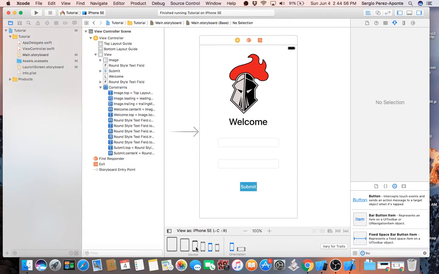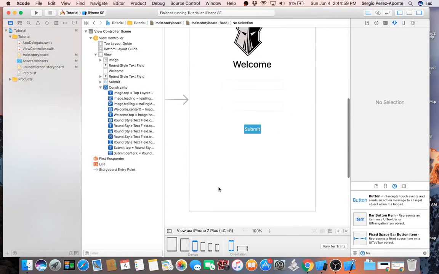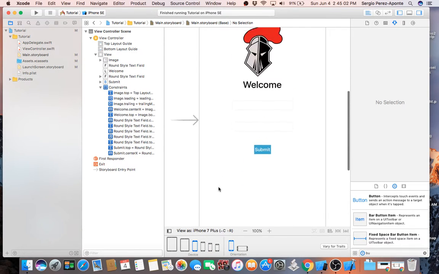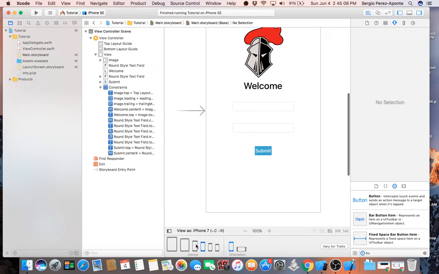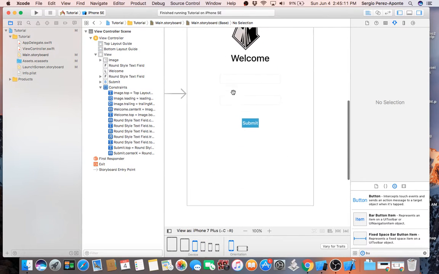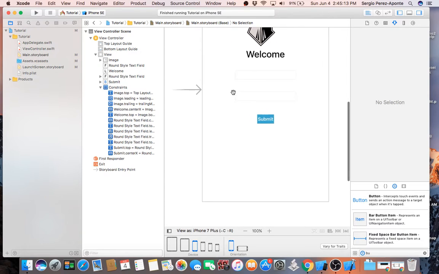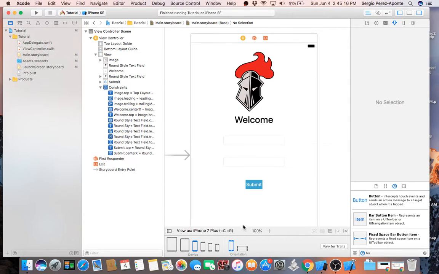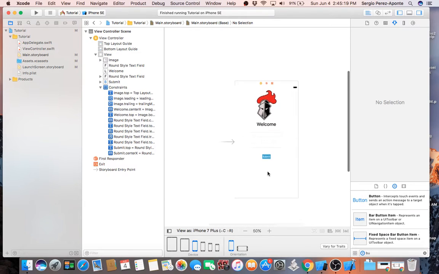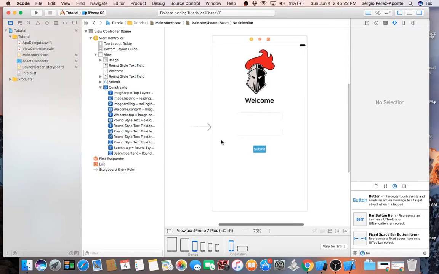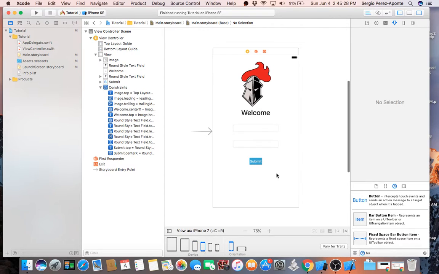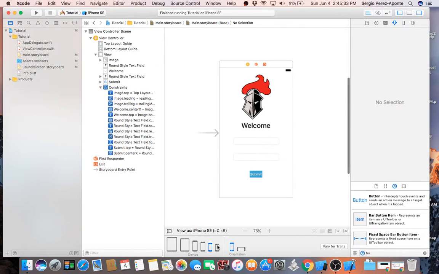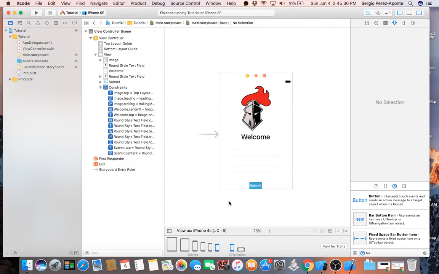So if we go over here, it doesn't look that well, but it's fine. I mean, it's not that it doesn't look good, it just looks a little bit smaller, but it's not horrible. This one looks good still, and the whole content occupies most of the screen. Now if we move on to the smaller one, yeah.